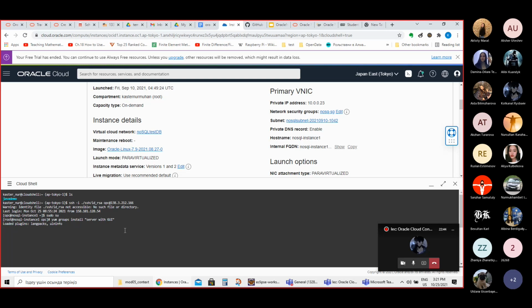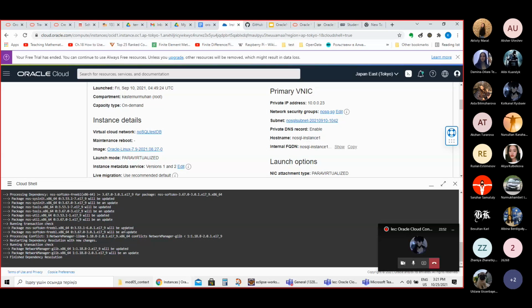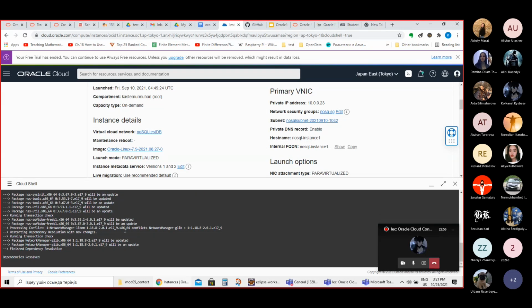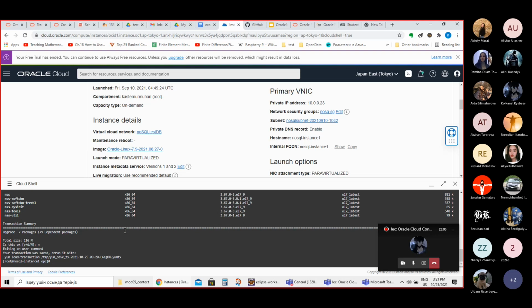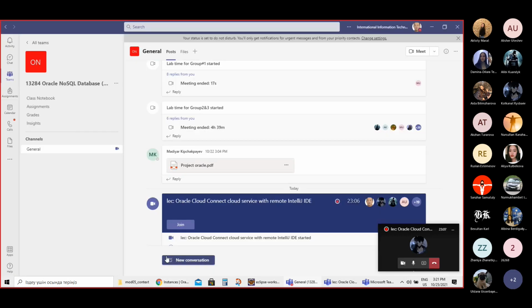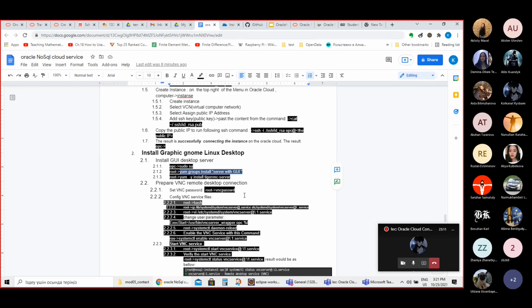Here I'm trying to show you what we'll be doing, but those are already installed, so I don't need to install anything. I don't want to change anything because I already installed it. But you needed to take this password.